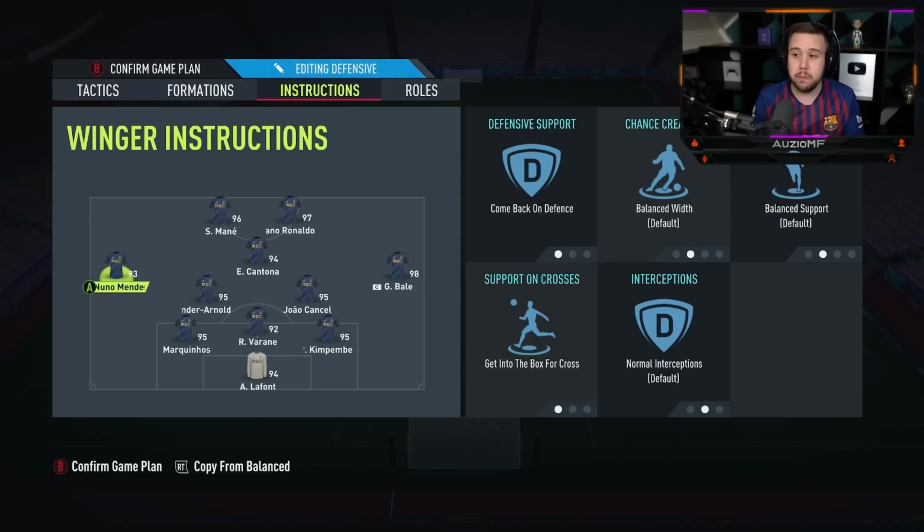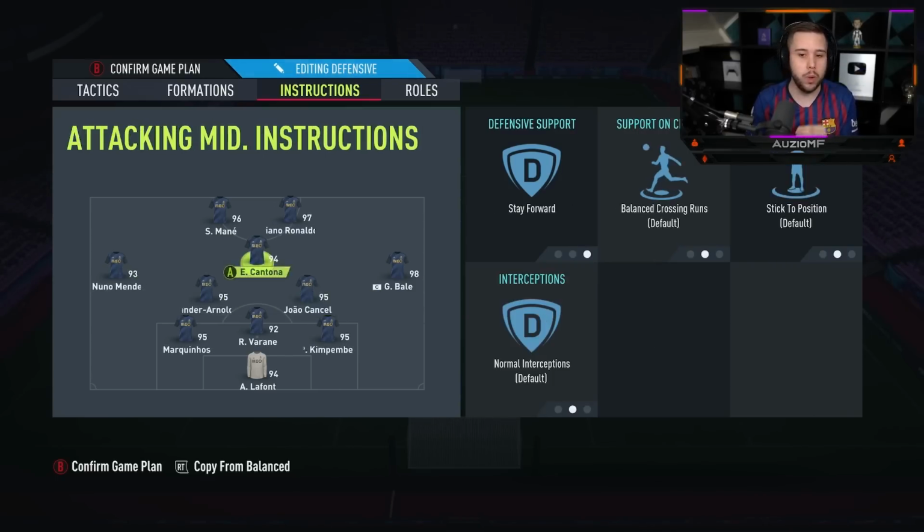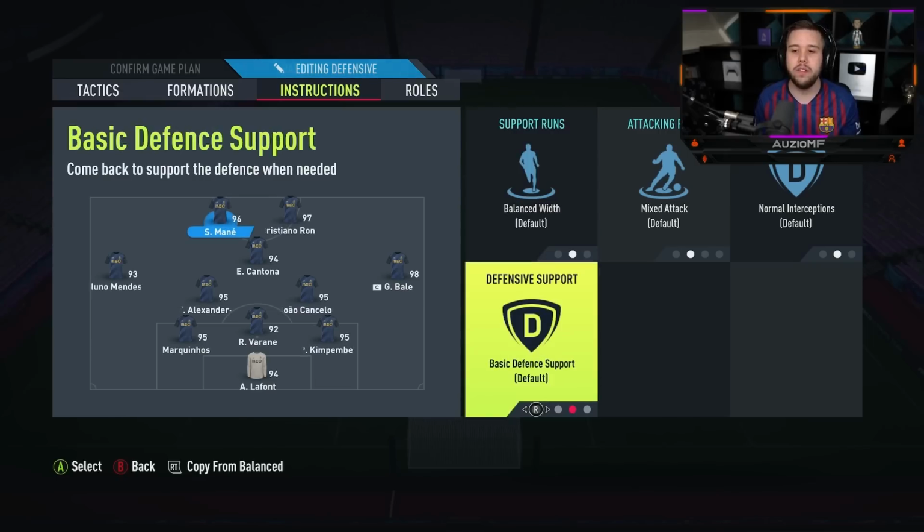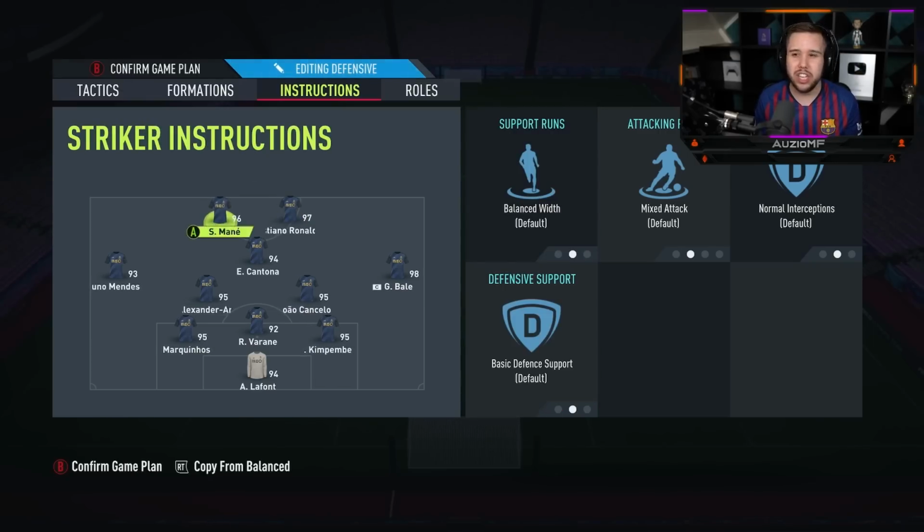Now the left mid is on come back on defense and get in the box for a cross, and the right mid is on the exact same thing as well. The cam, stay forward. Make sure to have the stay forward instruction on the cam. It is very important in this 3-5-2 formation. The right striker and left striker are going to be on default. You don't need to have anyone on come back on defense in this formation. There's no need. You don't even need get in behind as well. Just trust in their movements in the striker position.